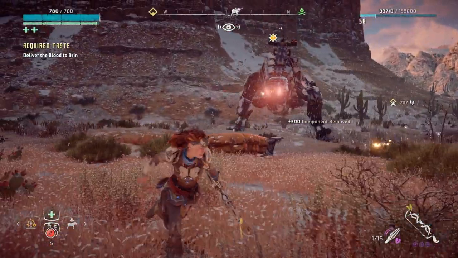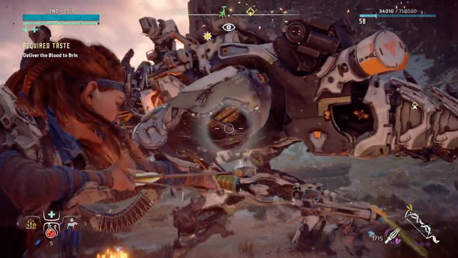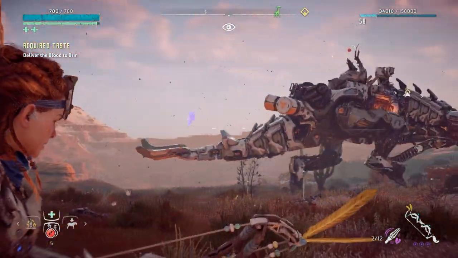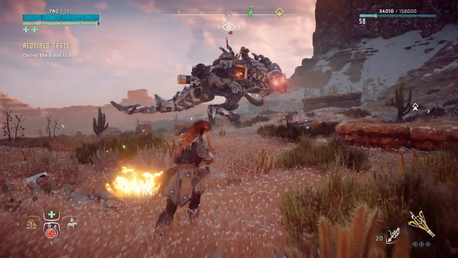Target Aloy. Of course I'll get his leg. Okay, look, one of the coverings is exposed. Let's do this 3,000 damage thing again.